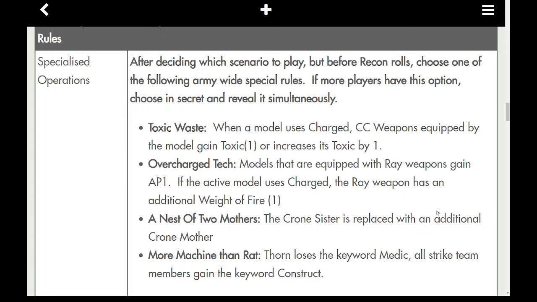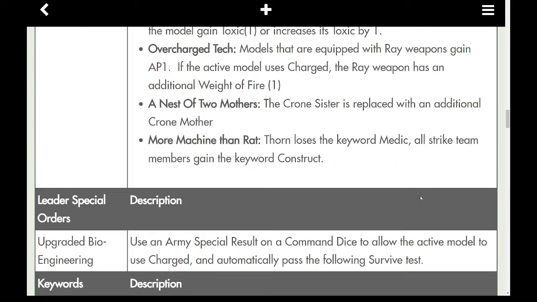Overcharge Tech. Models equipped with ray weapons gain AP1. Okay, not bad. When the active model uses charge, the ray weapon has an additional Rate of Fire 1. Not bad. AP1, Rate of Fire 1 on top of an additional Rate of Fire. There's a few of them, so they would give them Rate of Fire 2. Not bad, not bad, not bad.